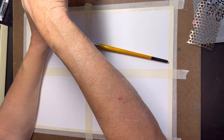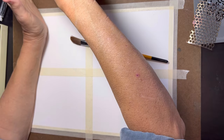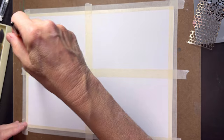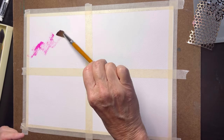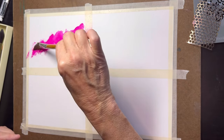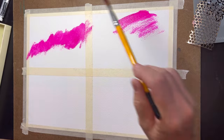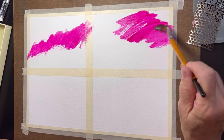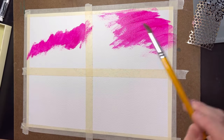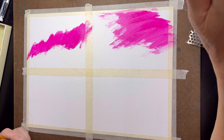I'm not gonna wet my brush. I'm just gonna open up my color. And the first one is magenta. This is watercolor ink. And I'm gonna just use that first. Aqua ink. Isn't it pretty? Wow. Another one. Ooh, so bright. Now this is called the hue, pure color of the ink, okay? The pure color.